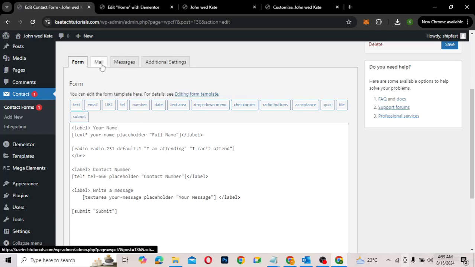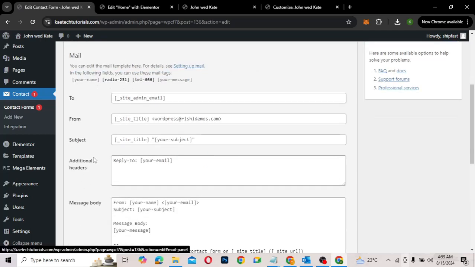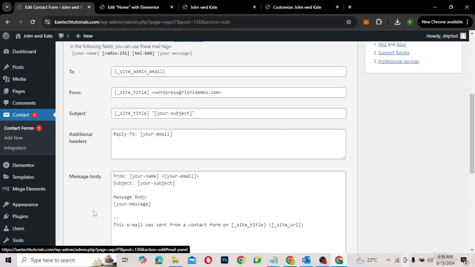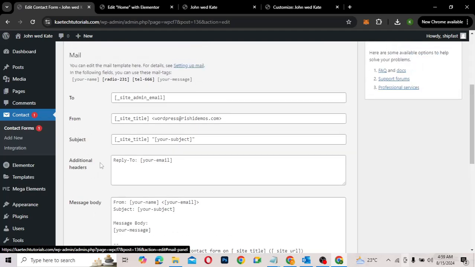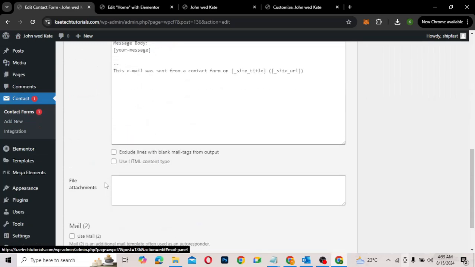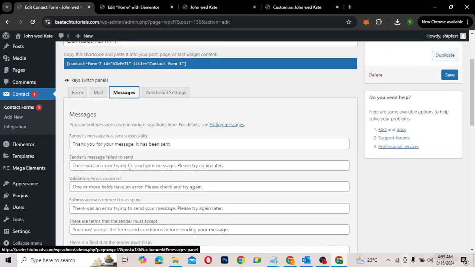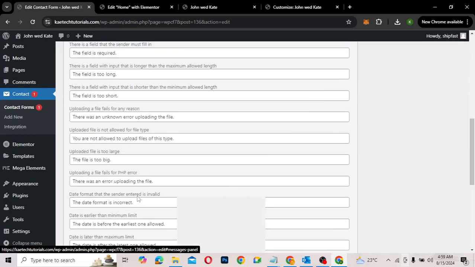Okay, so the mail settings also over here. So the site admin email and all those kind of stuff, where the emails will go to when somebody sends a form, or fills in the RSVP form. Okay, you make sure that you put in the right details so that it goes to the right place. Okay, so basically that is it. The messages also over here. Okay, so all the messages, everything is what is over here.